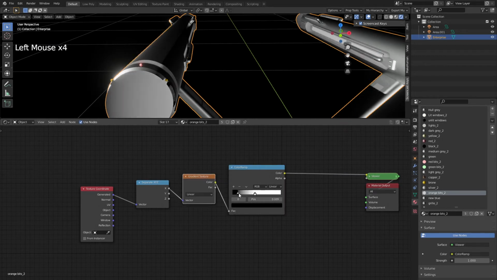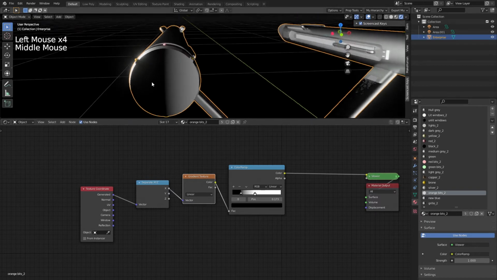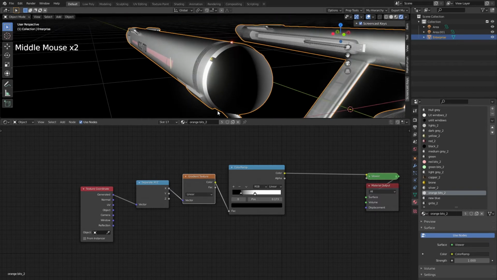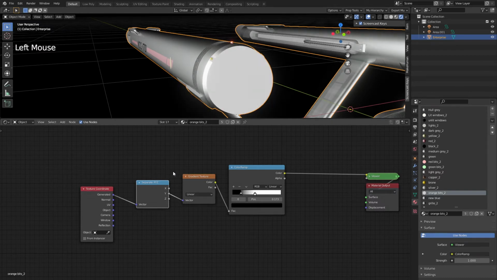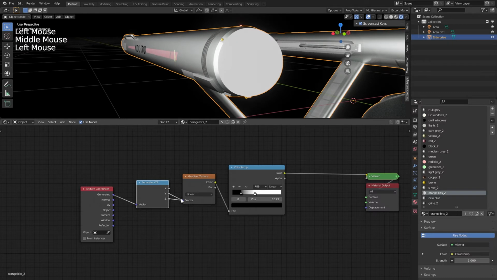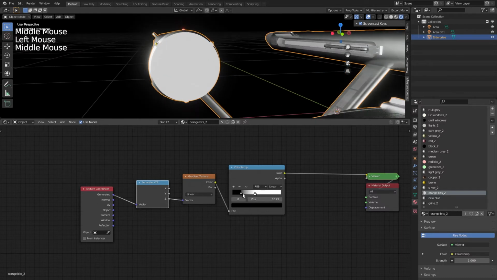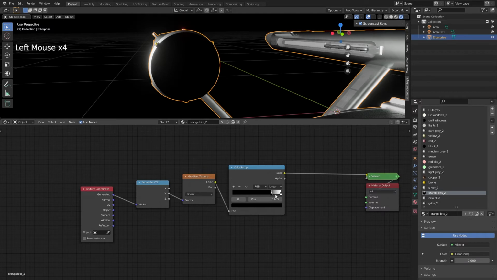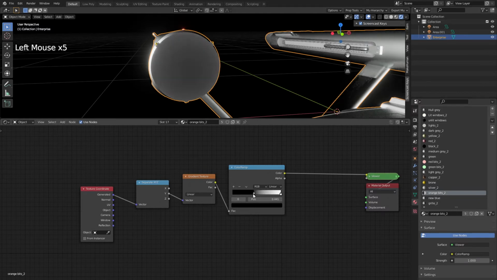So here you can see, bam. Okay, so actually X is not what we need. So now you can test which coordinates you need. X coordinate, we don't need it. Y coordinate, maybe. Z coordinate, you gotta tweak around so you can see what it does. But at some point you will see. Now Z is not what we need. So let's try Y, and you can see Y is what we need.